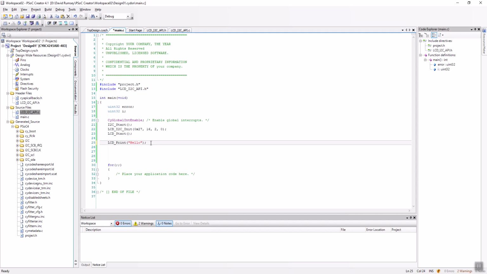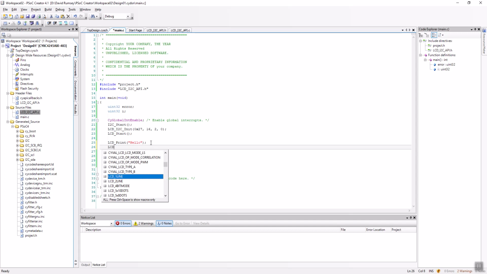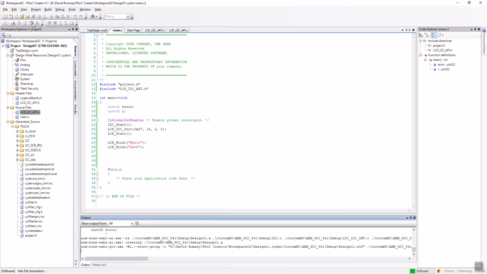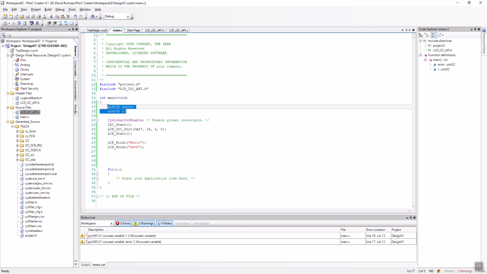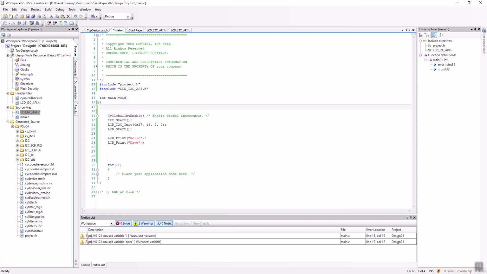If I were to do LCD print, and then if I were to do LCD print again, and say Dave, it's going to give me 2 warnings here. Oh, because I have these undeclared variables here.